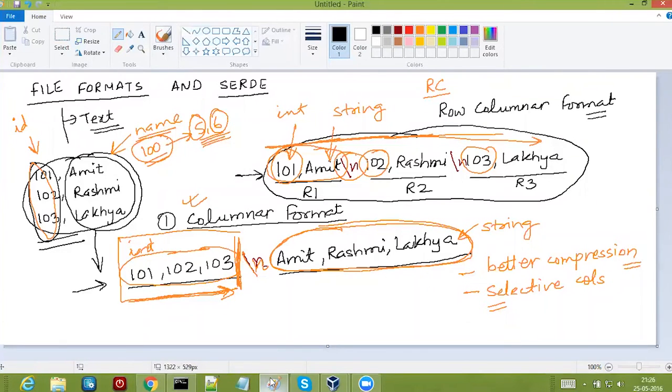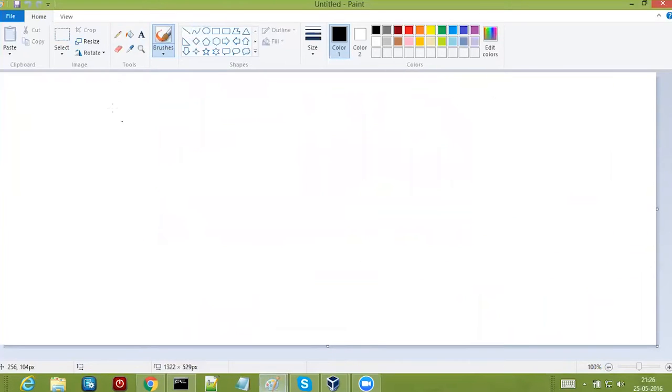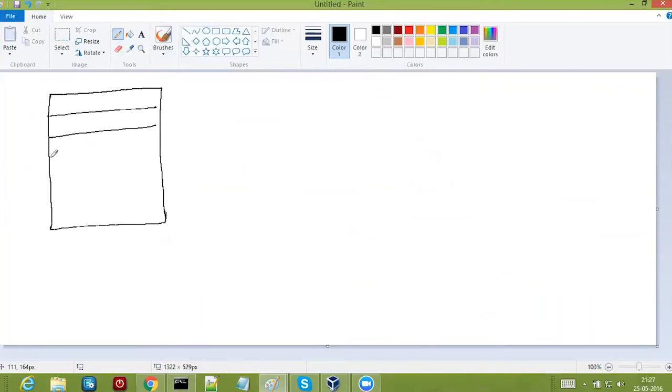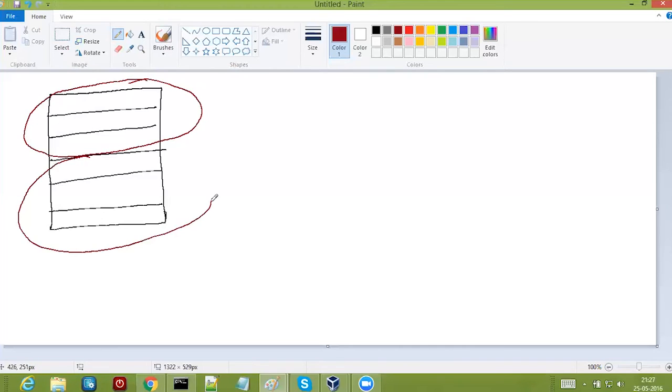Just to give you a little more example, for a huge data set, suppose we have a file that contains a large number of records, maybe thousands or millions or billions of records. A single file will not be able to store this. So what happens in row columnar format is that a portion of the file is taken. This is the first portion, this is the second portion.